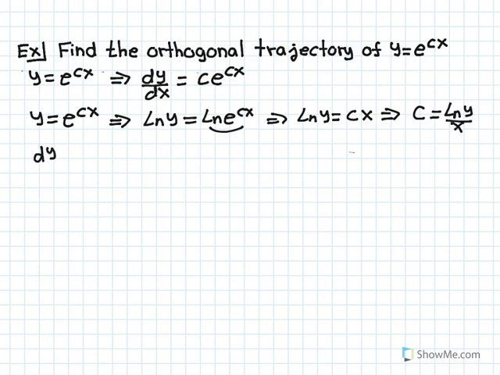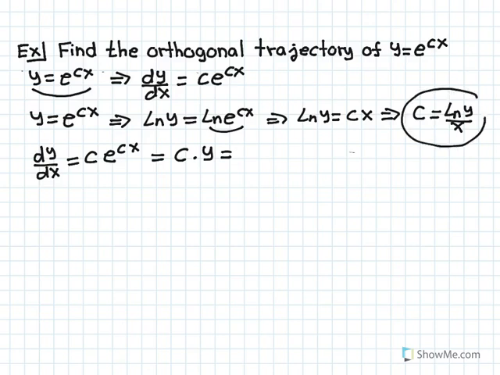So we have dy/dx is equal to c e to the cx, and this is equal to c times y, because y equals e to the cx. Now we have solved for c. c is equal to log y divided by x, and times y. So now we have a differential equation that is satisfied by the exponential function e to the cx. dy/dx is equal to log y over x times y.